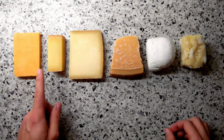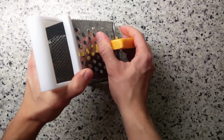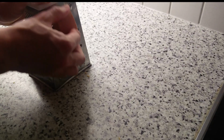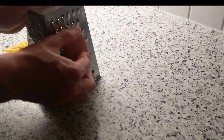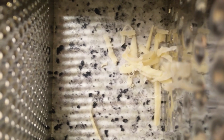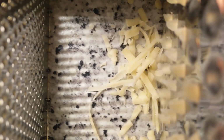Let's grade them starting from left to right. First off we have some good old cheddar, which brings this buttery flavor. Next up is the Gruyer. Now this cheese is much stronger in taste and therefore brings more pep into the mac and cheese. Follow it by another Gruyer with a higher fat percentage. And as we know, fat is a flavor carrier and thus gives the dish more complexity.